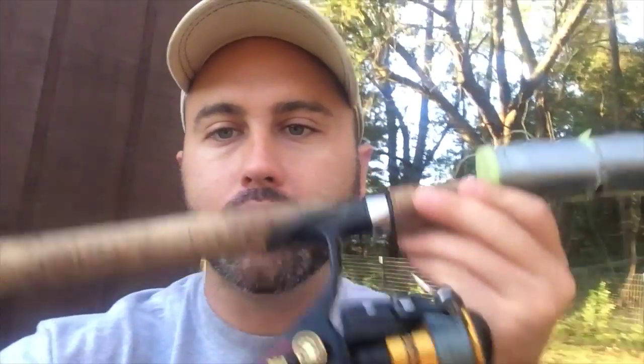If I'm offshore BTB, I like to use these, okay? Because there's a lot of wind. Also, there's a lot of waves, and when you go to cast, you don't have to worry about backlashing or getting a bird's nest, because you're not having to worry about hitting the water or something behind you when you're fishing. It's just my opinion. BTB, I like using these when I'm casting baits, artificials and stuff.